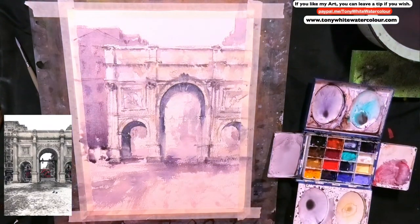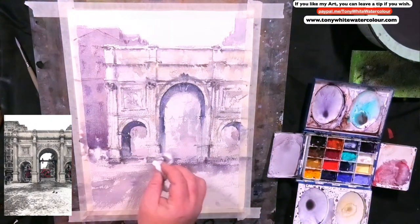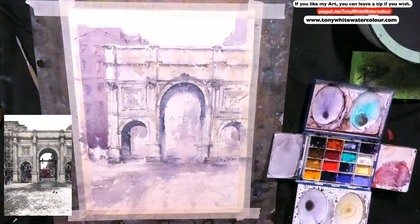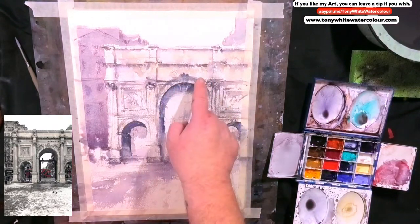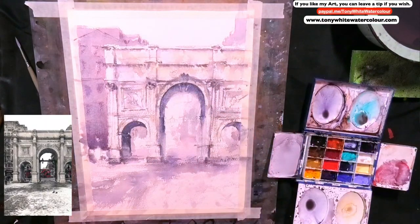That's the thing too, I hope I help you with your approach to a painting, not just so you sit there copying what I'm doing, which is fine, it's all cool, it's part of the thing, but I hope that I explain enough of my thought process to make you realize why I'm doing what I'm doing and why I'm doing it that way, and sometimes it works, sometimes it doesn't. This part of the drawing, totally bonkers. If I tried to fix it, it'd make it look worse. I'm happy just to let it go.